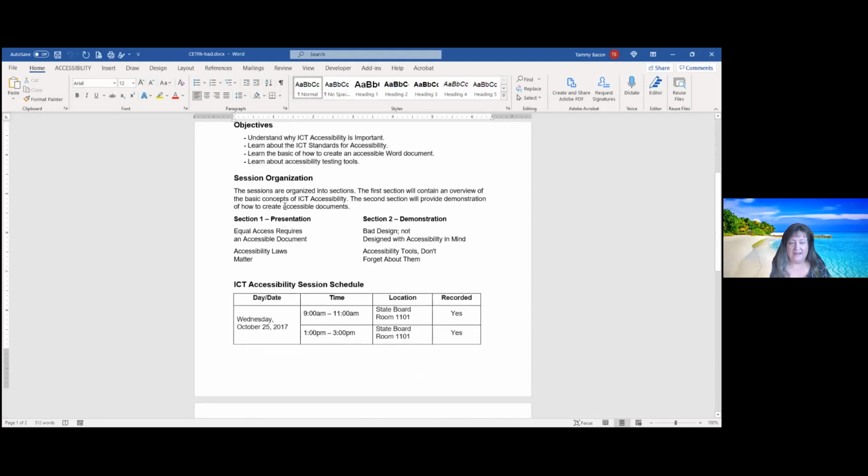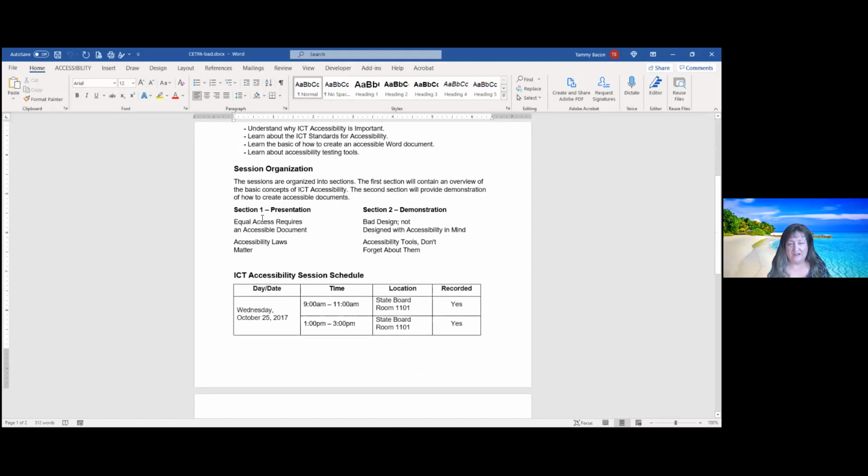Under the next section, Session Organization, Section Presentation, if you have columns and use spaces or tabs to create the columns, it can read really incorrectly to a screen reader user who is listening to this document. It either won't make sense or it could be completely wrong.